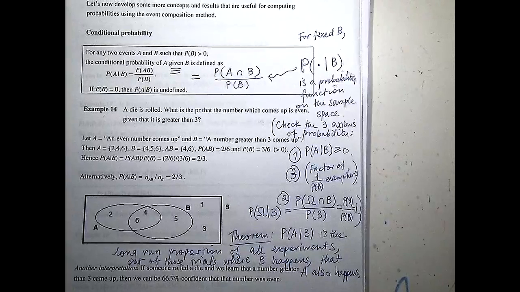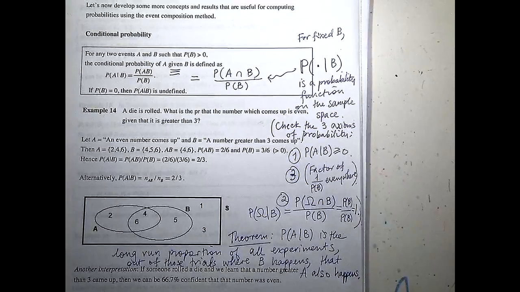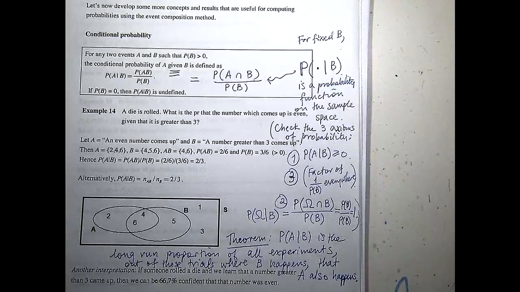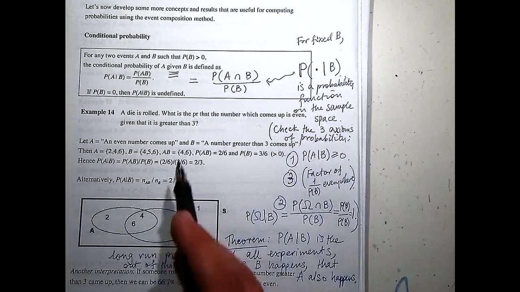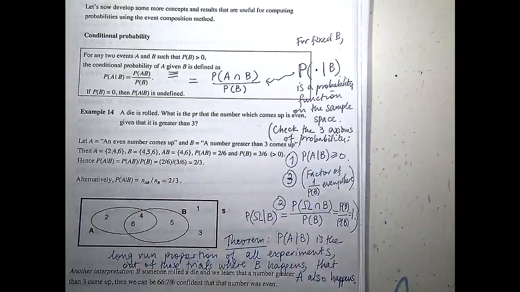If you roll a die many times, you take those times where it was more than 3, and of those, how many were even? In reality, if I roll a die 6 million times, I expect about 1 million on each number. More or less, it's going to be pretty close to that. Even from first-year statistics, you should remember that the standard deviation of the proportion goes down as 1 over square root n. So the proportions are going to be very close to 1/6 of those 6 million in each category, 1, 2, 3, 4, 5, 6.